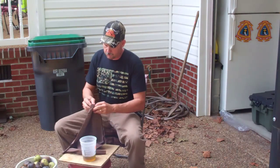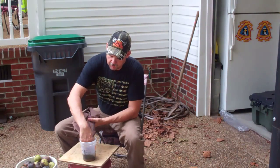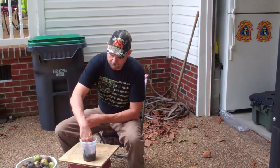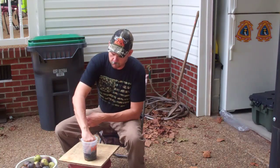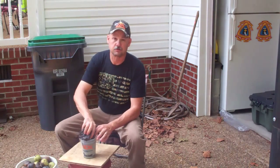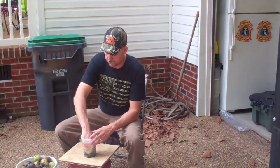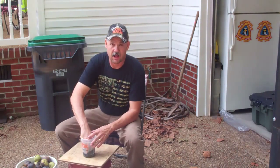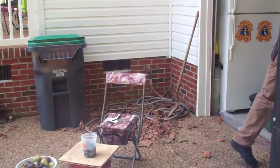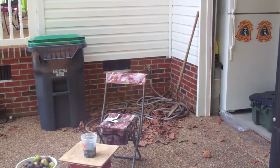Now that the mix is ready, all I'm going to do is saturate this cotton — make sure I get it completely saturated in this chemical — and then take it out and hang it over the chain-link fence in the backyard for a couple of days and let it dry to see what happens. When you do this, you've got to pull it out and turn it to make sure you get it completely saturated, then you can squeeze it out a little. Remember this fabric has been washed and dried to set it first.